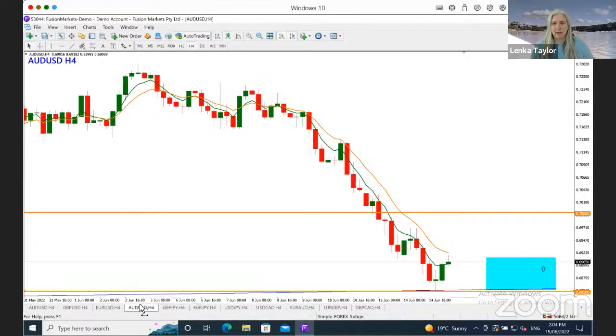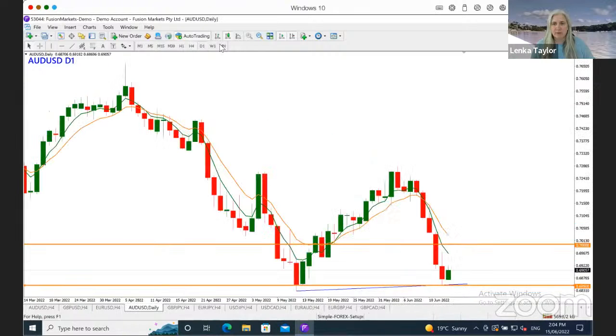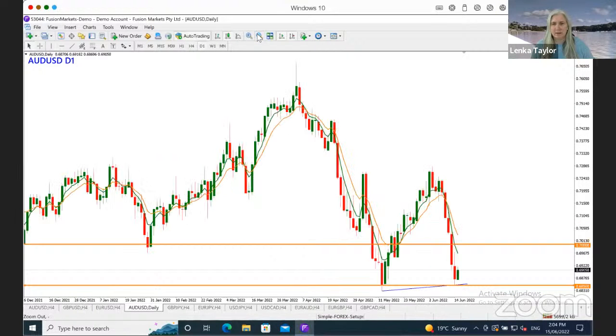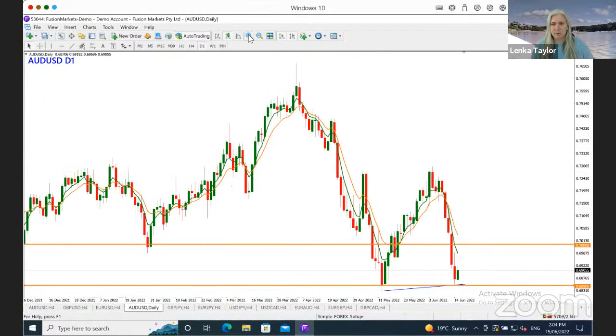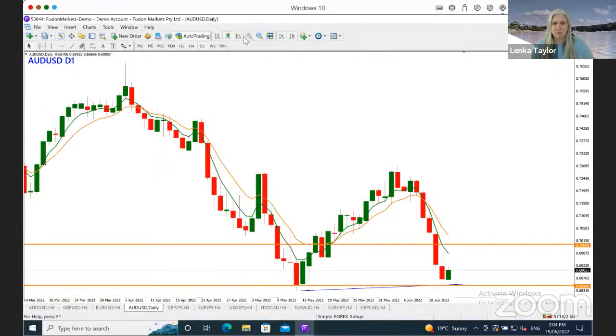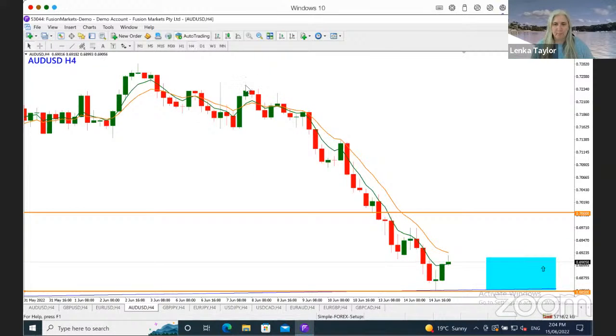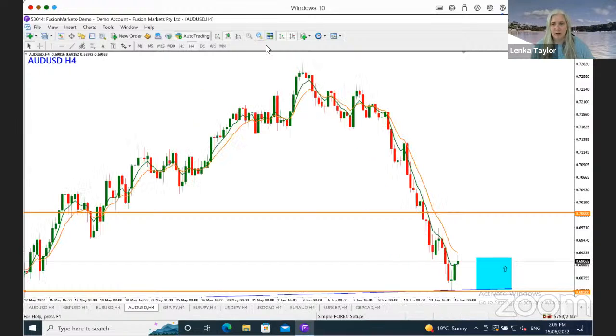Next currency pair I'm looking at is AUDUSD. Now AUDUSD is coming down to that support level after it broke through the previous one. So going to see what happens there. If the price continues downwards, that's okay, because we're already in a downtrend. But if not, there may be a reversal around this area. If there is a reversal, looking to go long. If we do have continuation, then going short.